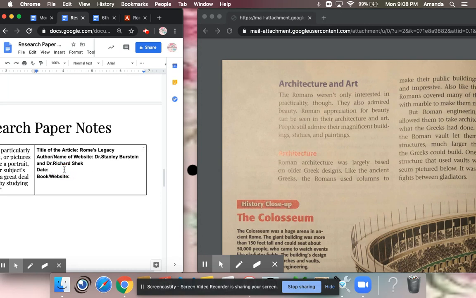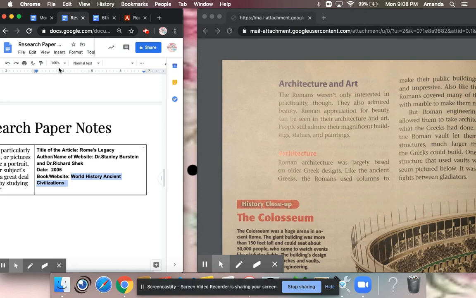The date, let's see here. So the date the book was published is the day that we want. So it was in 2006. That's all the information that it gives us, and that's okay. We know that this was in 2006, and the title is World History, Ancient Civilizations.